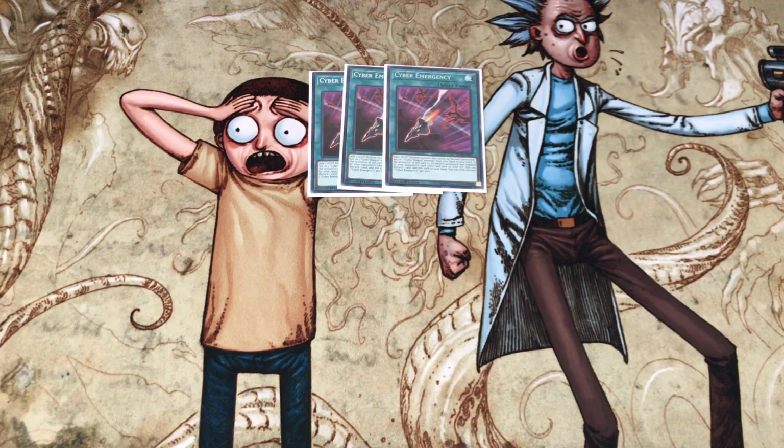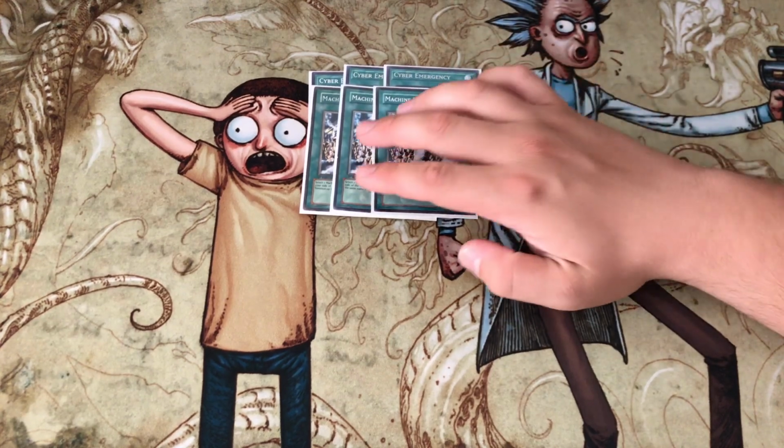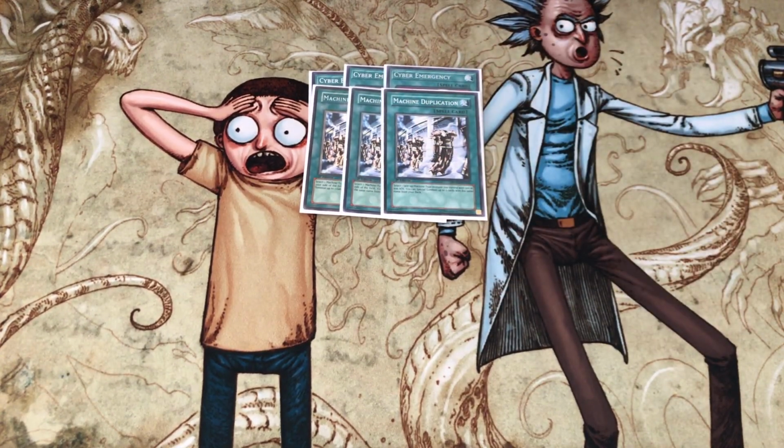Now, this is arguably the best card in the deck, and it's completely broken: Machine Duplication. This actually won me the game yesterday, along with what I cited, because I did see Twin Twisters and Reboot against Trickstar Reincarnation, and I was able to OTK.